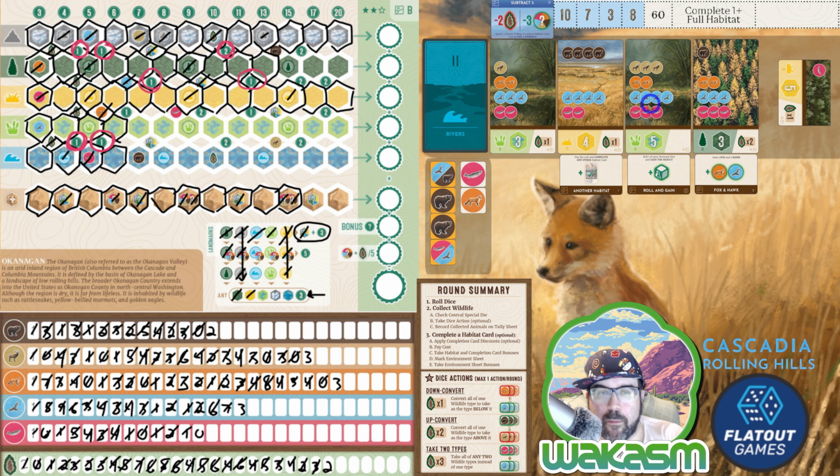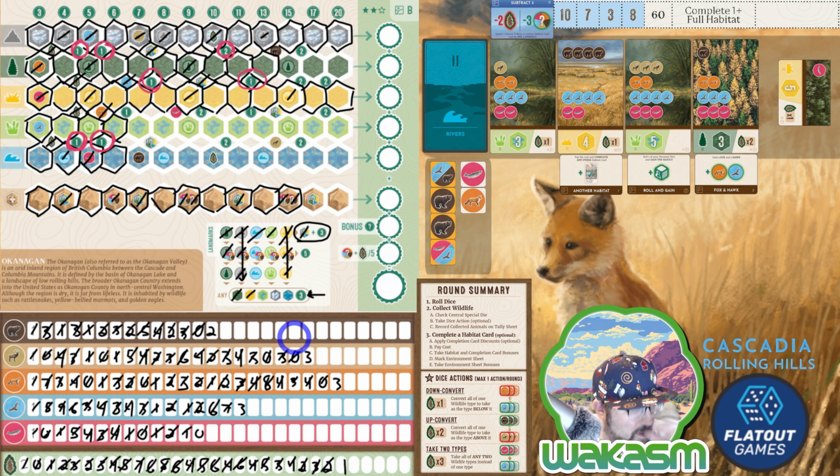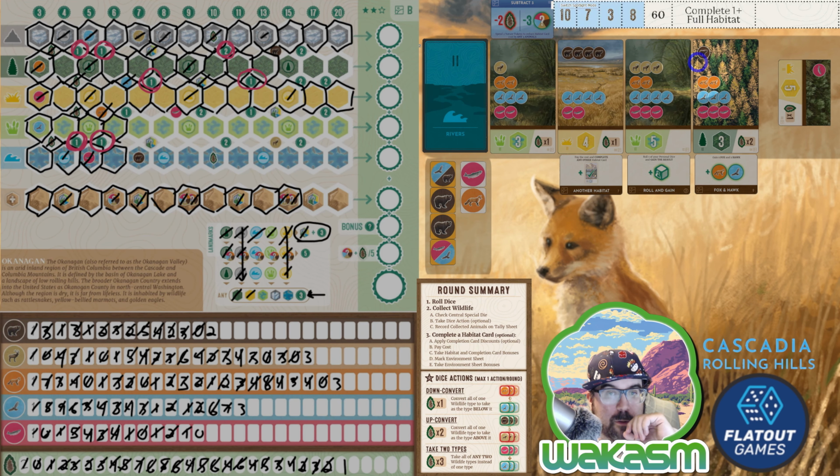I probably could eke out more points if I focused on like the marshes or something, but I don't know. We go from 13 to 20 points with this last one, so we're going to do it. We're going to spend 1, and we're going to do this top to bottom. Sorry, no, we're going to spend 1 to down convert hawks to salmon, which is going to give me 3 salmon. And now we're going to do this one top to bottom.